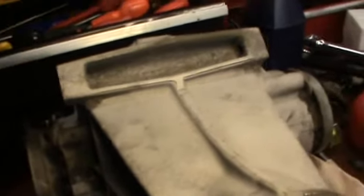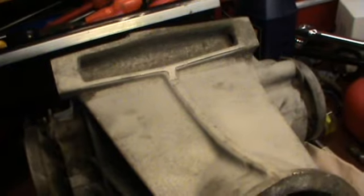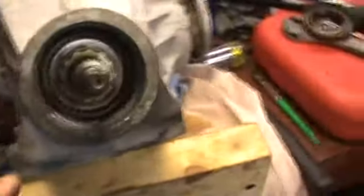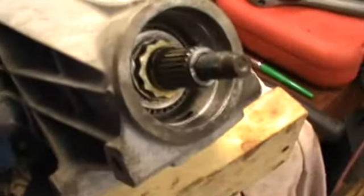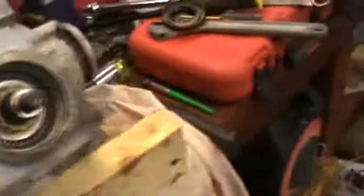There's a 7-inch from there to there. It's from a Sierra 2-wheel drive Cosworth Escort. Anyway, I've never replaced the end shaft here, but it's quite easy to get to. You'll recognise this.